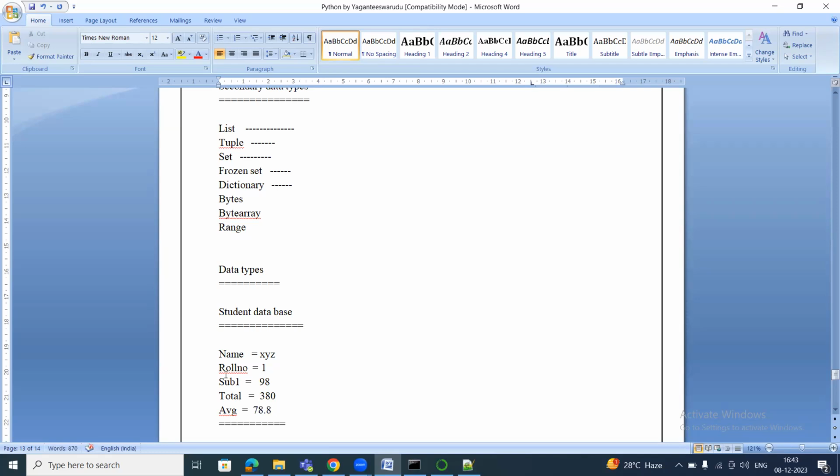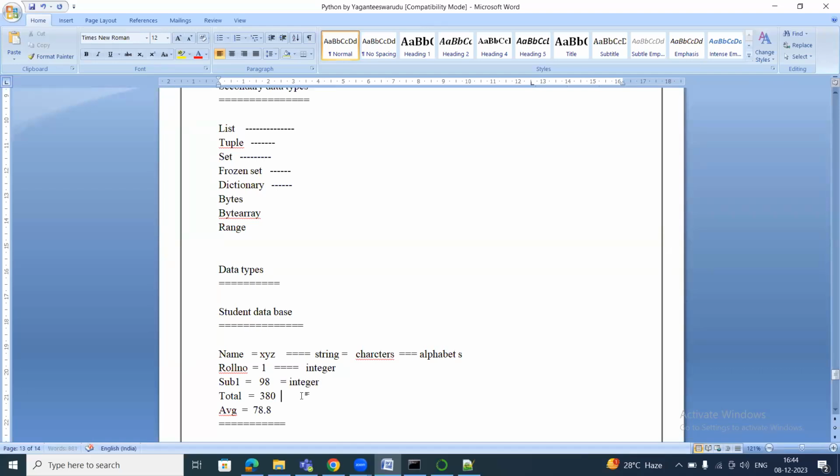If you see, each variable contains a different type of data. The first variable is a string variable. A string variable is one that contains characters, alphabets and so on, which is made up of characters; that is called a string data type. If you see roll number, it is a whole number, which is an integer, meaning there is no floating point. A whole number is 1, 2, 3, and so on, made up of the digits 0 to 9. Subject one also is an integer, meaning there is no floating point here.